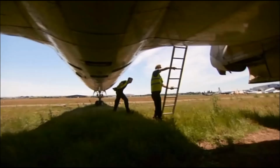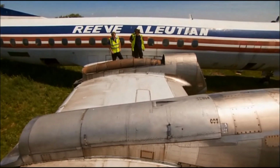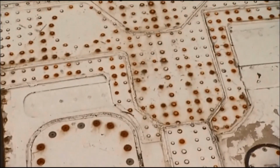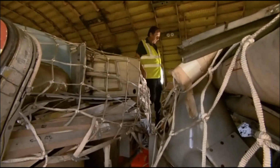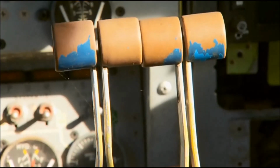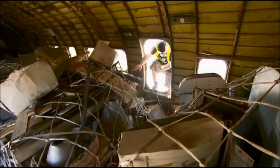Brian is on the hunt for a Lockheed Electra. Joe needs another Electra to keep his summertime firefighting contract. We got patches on this old girl, eh? Yeah. Wow. Look at that. Holy Mr. Man. And inside this airplane is the cargo interior. He knows how to look past the rust and loose wires to assess the true value of a plane. So somewhere over in the hangar would be the seats and the control wheel. These things, eh? That's what I don't like, if they cut these things. I mean, that seems all pretty good in there.